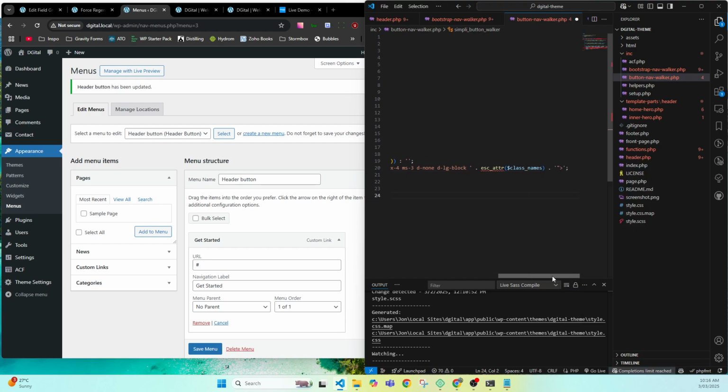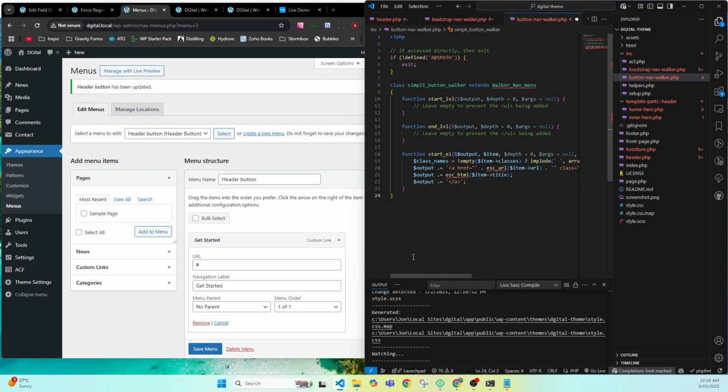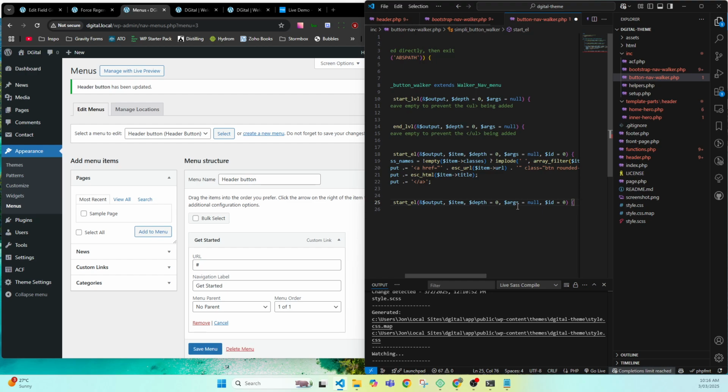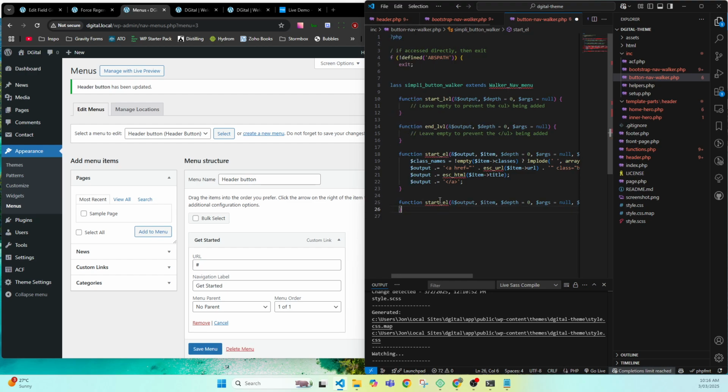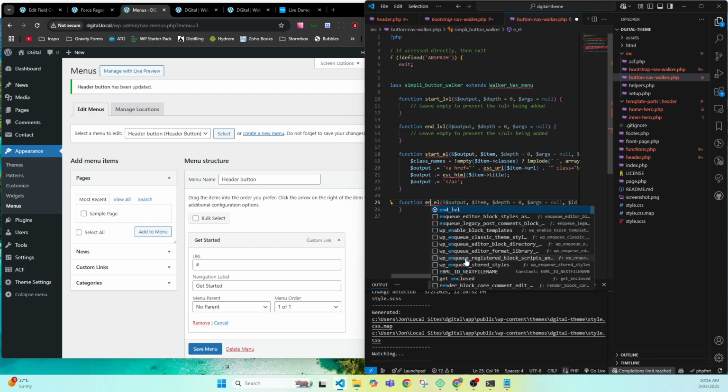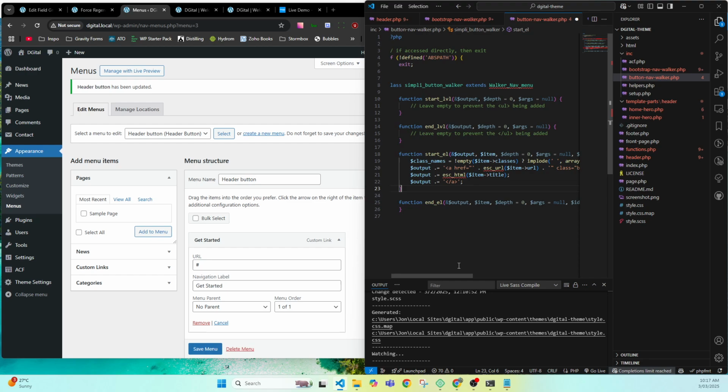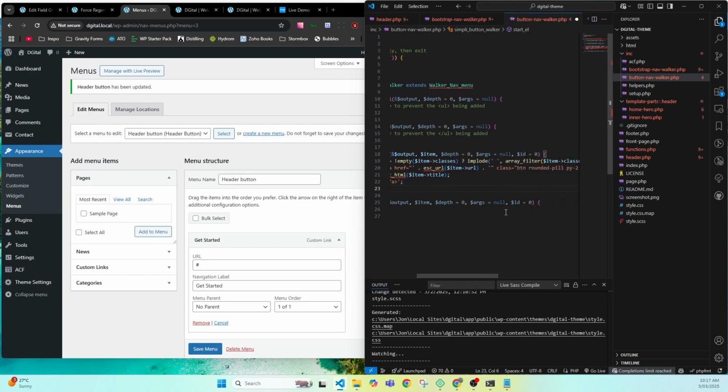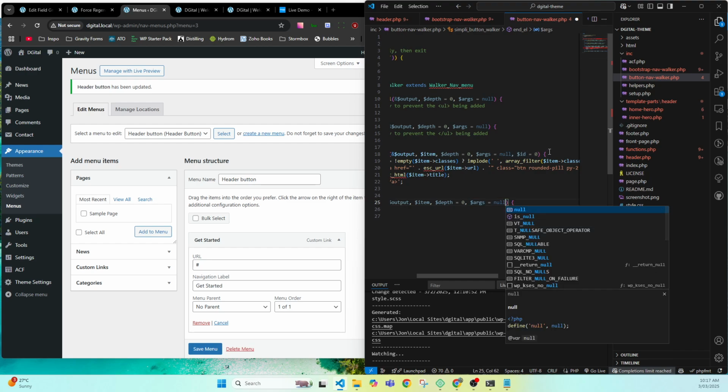All right, so this is a custom walker, and that's the start. So now we want to do the end EL, so end element, and we don't need to pass that. We don't pass that ID value across because that's up here.